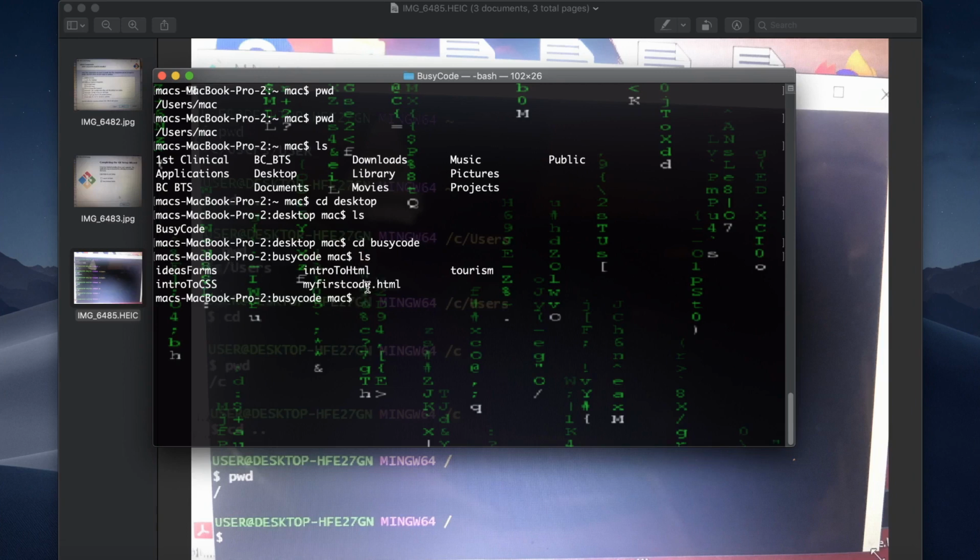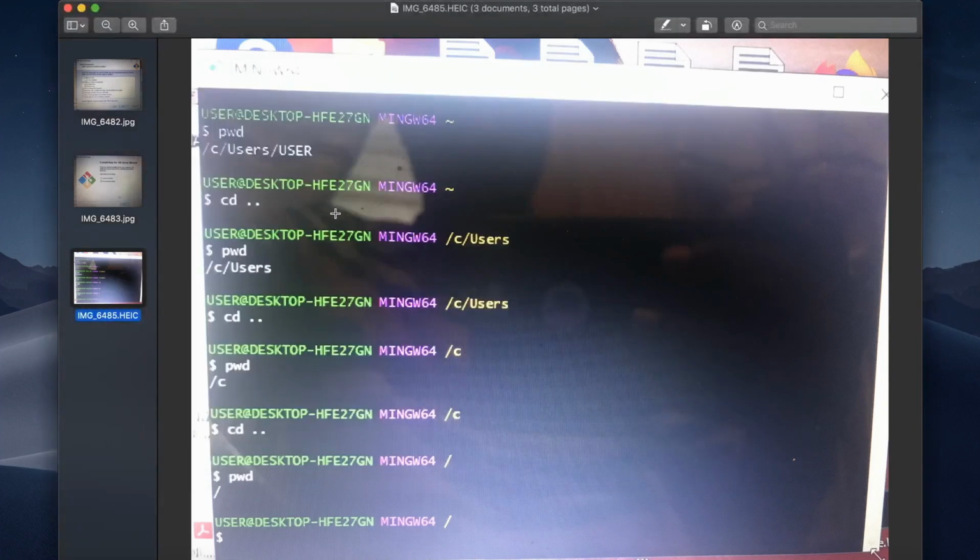We can cd or change directory back up into the desktop. To do that, we just do cd and then dot dot like this, and you press enter. You can see we are now back in the desktop. If I do another cd and then dot dot, I will go back to the Mac where I first came from. That is one neat way of moving through your directories. So on Windows, you might have this issue.